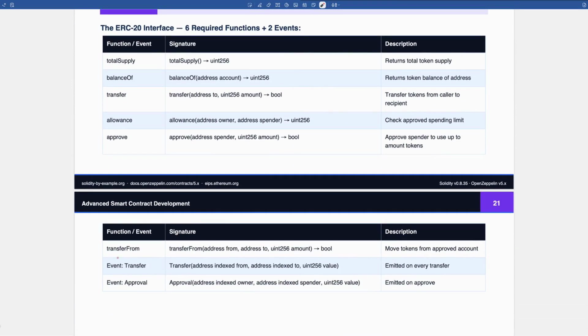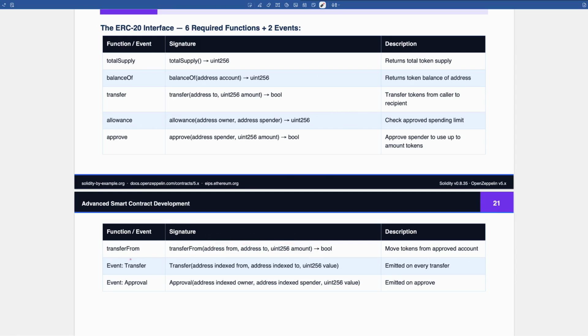After this, we have the transferFrom function. We said Alice has approved Bob to spend 1000 tokens on her behalf. But how exactly can Bob do that transfer? Bob can do that transfer by calling the transferFrom function. Inside this function, Bob will specify the from address to be that of Alice, then the address of the receiver and the amount.